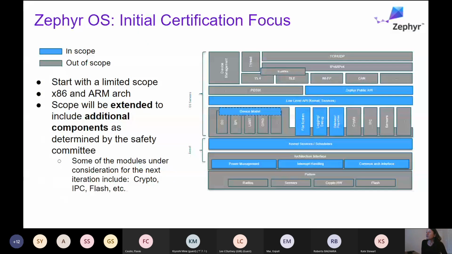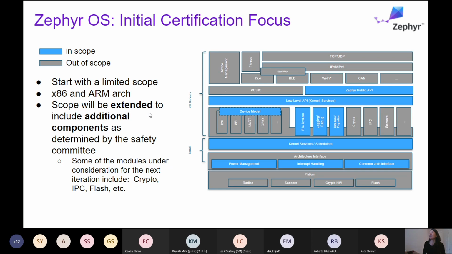Okay, so for our certification to IEC 61508, SIL 3, we've decided on our tentative initial scope. The idea here in part was to be very targeted and to choose a very limited but relevant scope. And so this is primarily the kernel. The in-scope parts for certification are shown in blue in this diagram. We are considering doing the certification in the context of two architectures, which would be x86 and ARM. This is our initial scope, and there is possibility to expand this in future certification iterations.